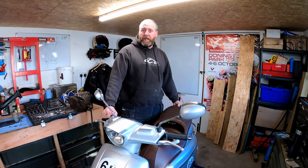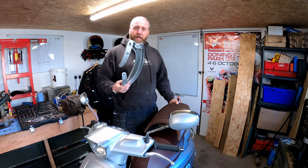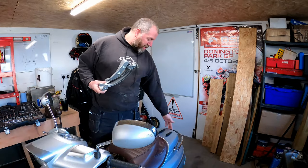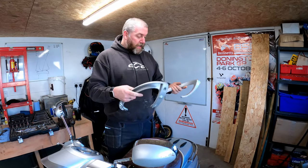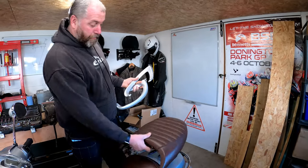In this video, what I'm going to be doing is fitting a rear pillion seat. And not only that, also replacing the fairly poor and rusty chromed grab rail with these grab handles instead. As you can imagine, they will fit on something like that with the seat in the middle.